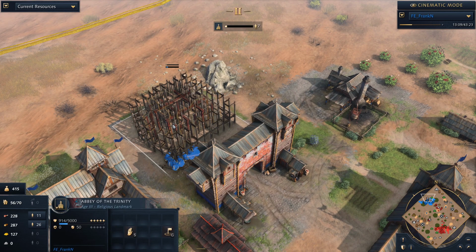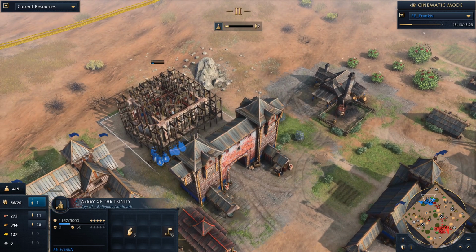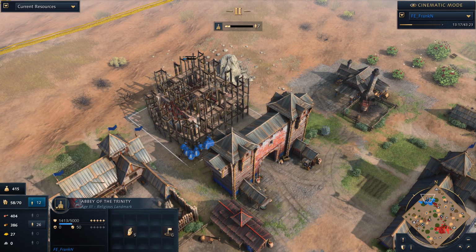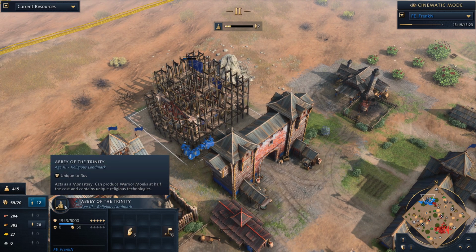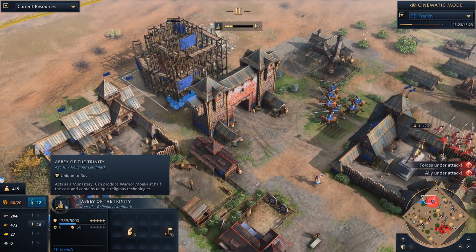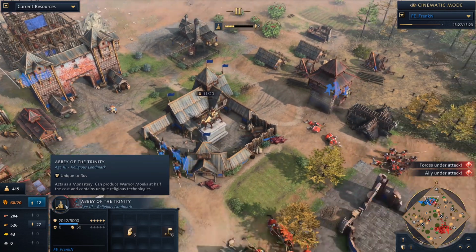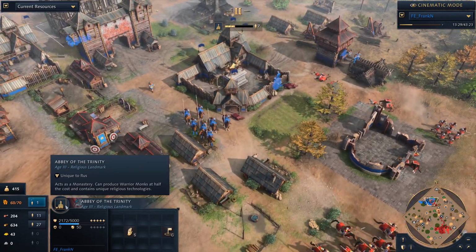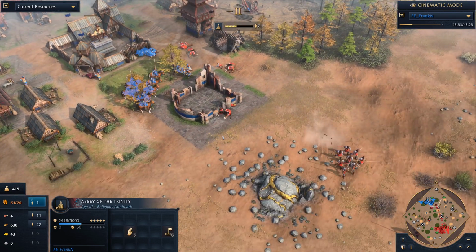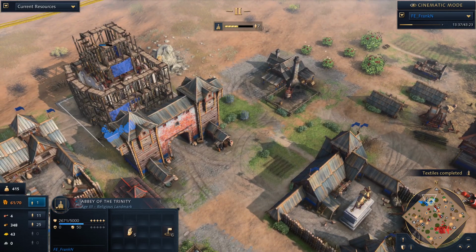This is the Abbey of the Trinity, and this is the age 3 landmark now. This allows him to make his unique warrior monk, and they also have some special upgrades in there as well, and the monks are half price. So the warrior monk, it's a mounted monk basically. It's very fast. It's also got a buff ability which will buff nearby units when it attacks and give them armor and attack.